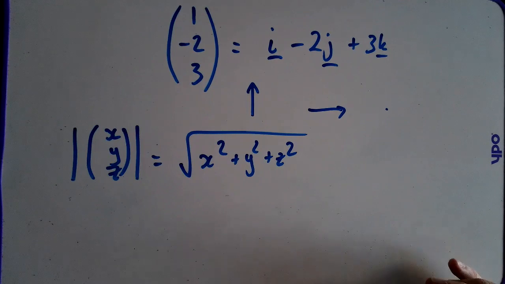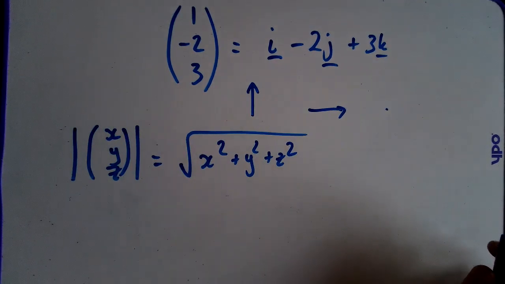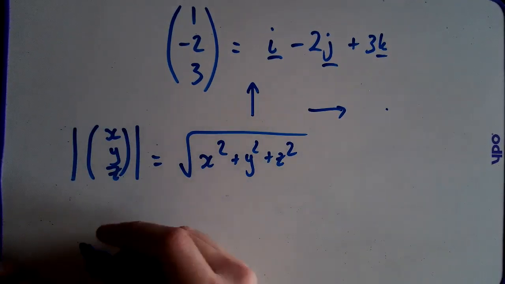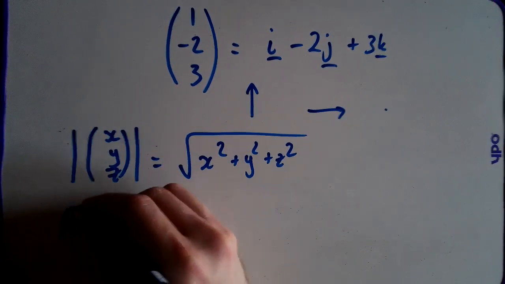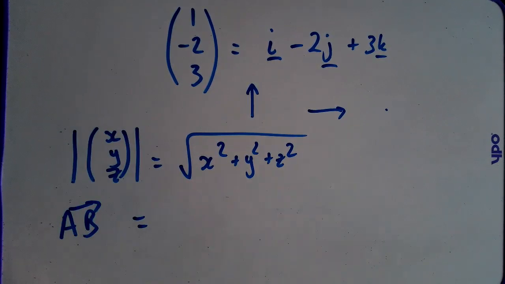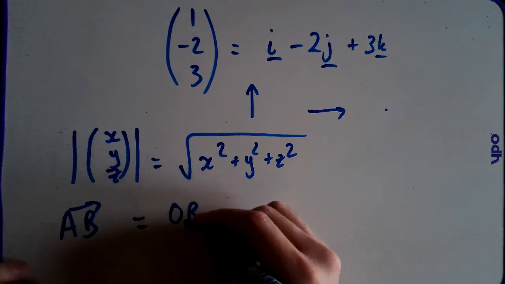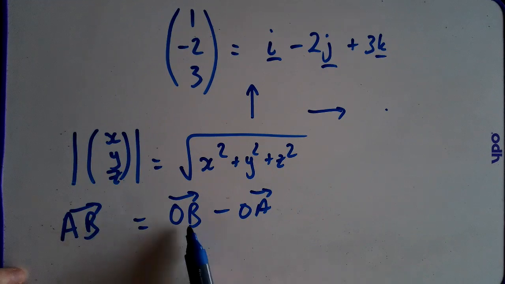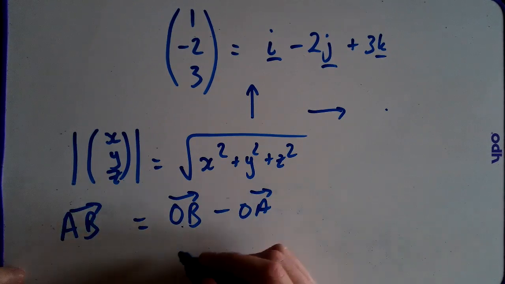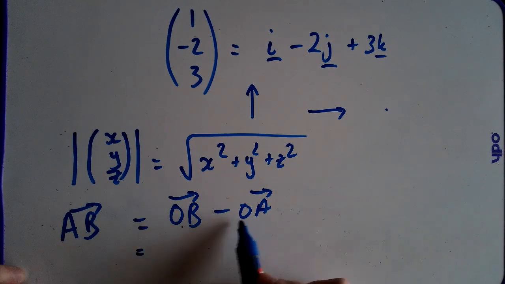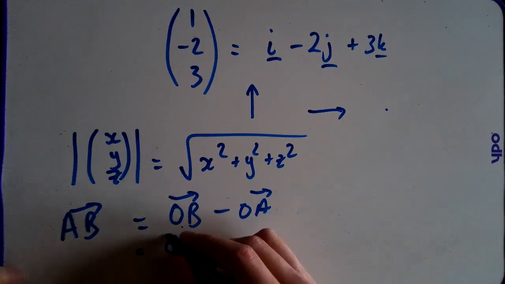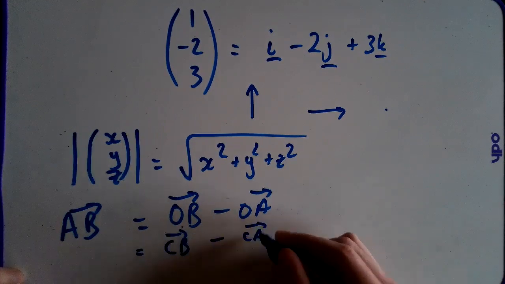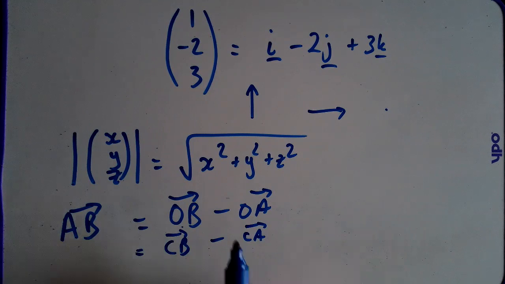And if we wanted to get the distance between two vectors, or let's do displacement first. So from A to B, we do O to B, take away O to A, where O is just the origin. And in fact, that works with whichever other vector we have. So if I had C, I could do C to B, take away C to A, and that will get me A to B, as long as that first point is the same.